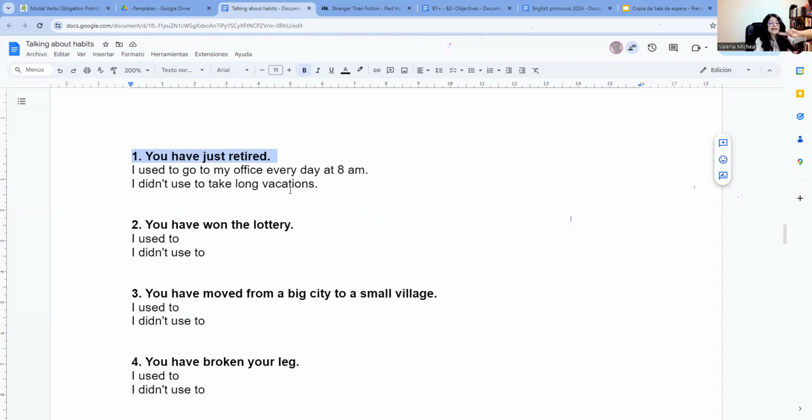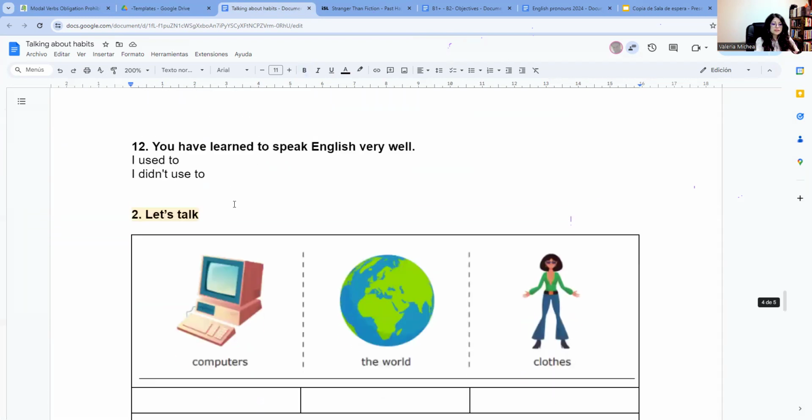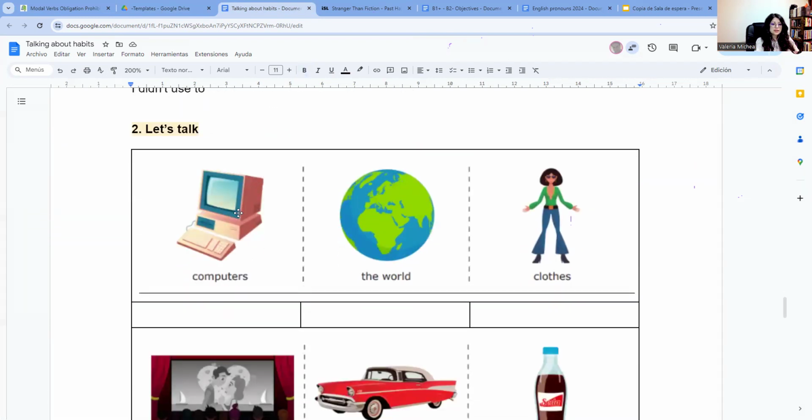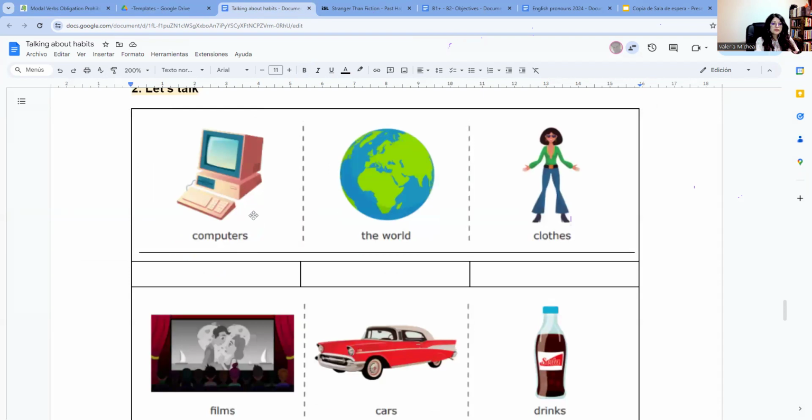Again, you don't need to write anything. It's just for speaking. Okay, so I wrote it here just to give you an example, but I don't want you to write down anything on the document, just speaking in this case. And I have another activity that I'm hoping that you can get to. And we have, again, images and some prompts that I'm going to give you. Well, the prompts are actually the images.